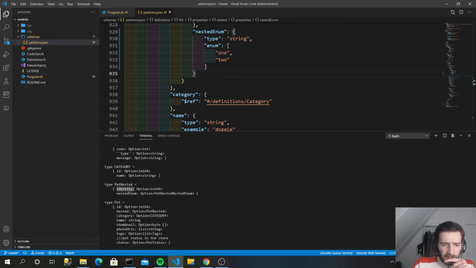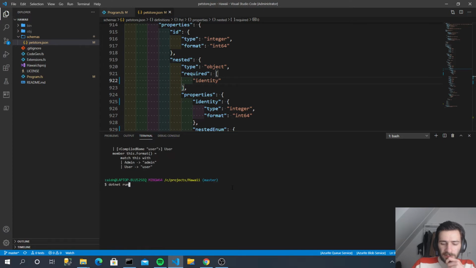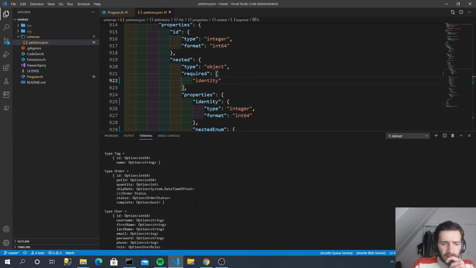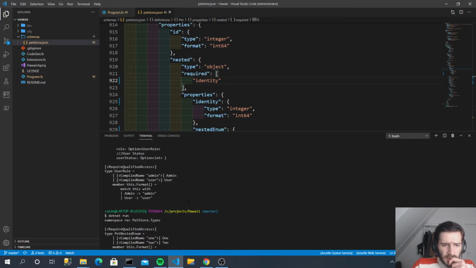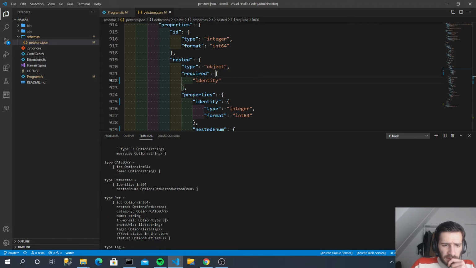A pet nested, which has an identity optional. Why is the identity optional? Yeah, because it's not added to the required list. But now, because I've added it to the required list, let's see, pet nested identity int 64, nested enum has the type pet nested enum.